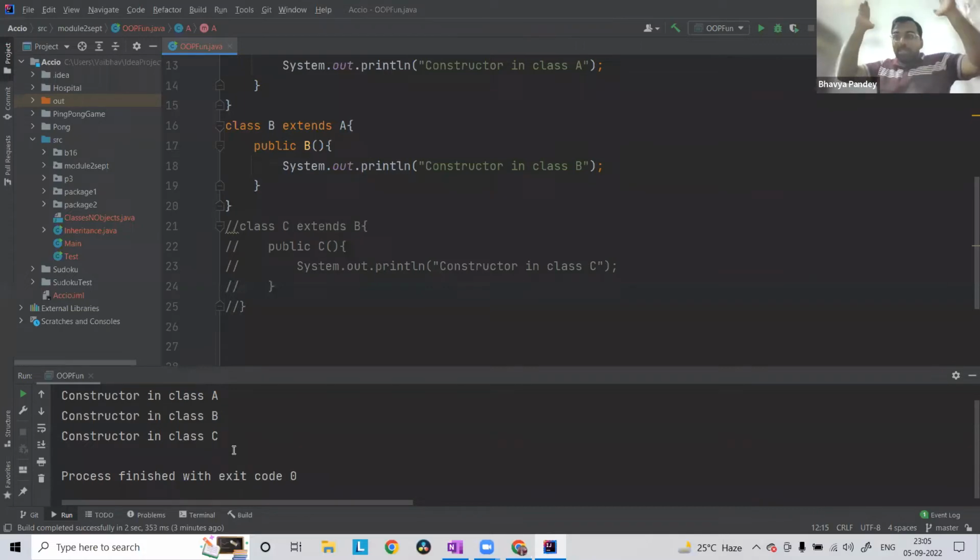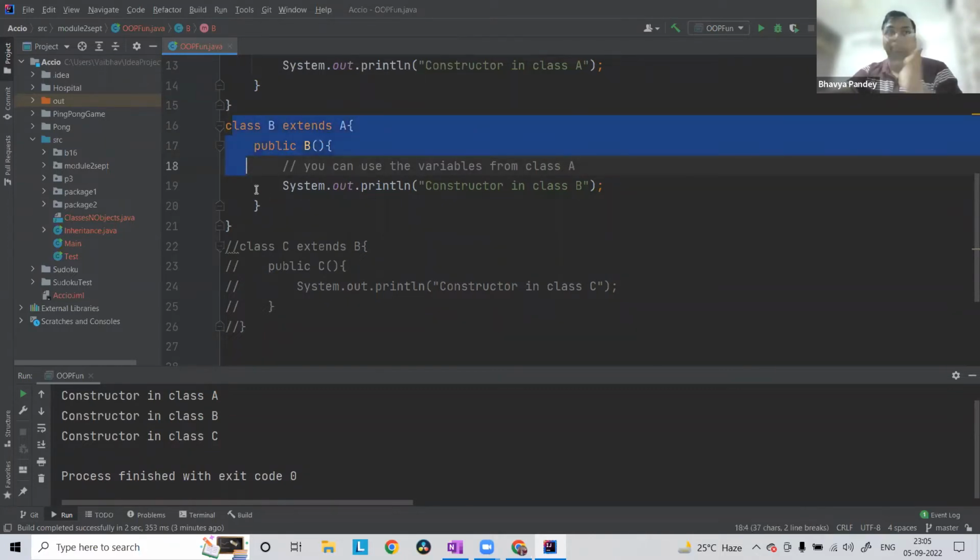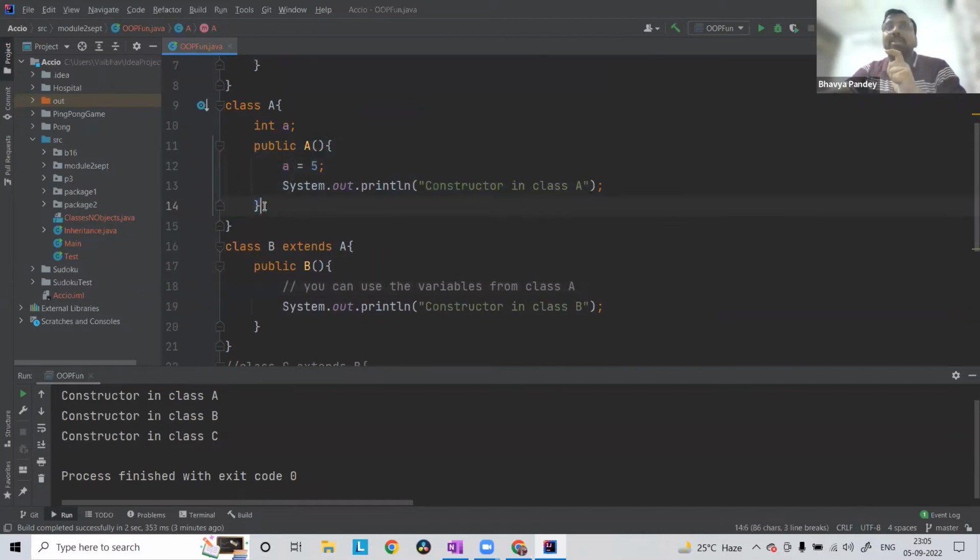सबसे पहले हम लोग सबसे base class को तैयार करते हैं. We pass on the variables and then we talk about the second class. Because the logic is, inside this constructor you can use the variables from class A. That is the idea, because B extends A, so B should be able to access variables from A, and it can only do so once proper construction has been done.